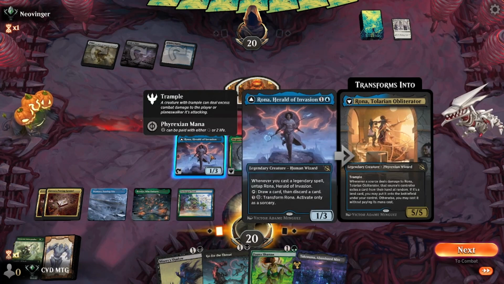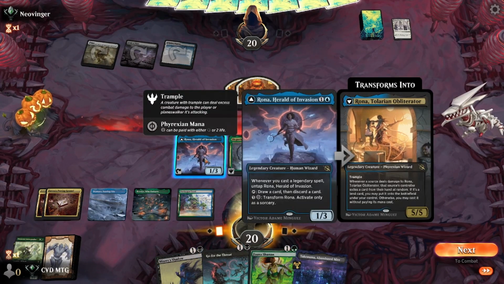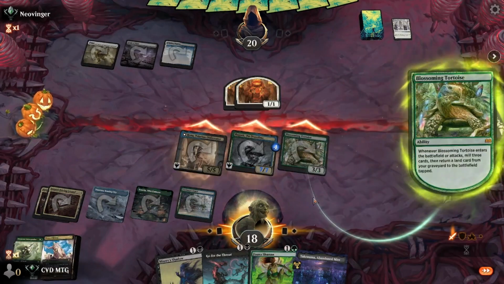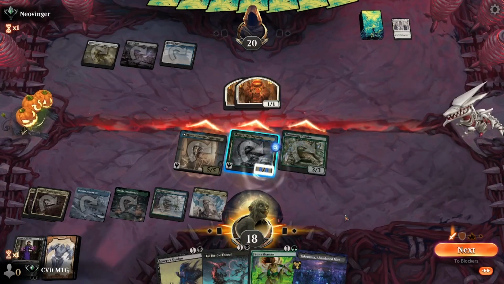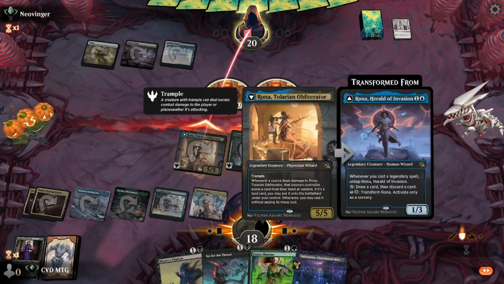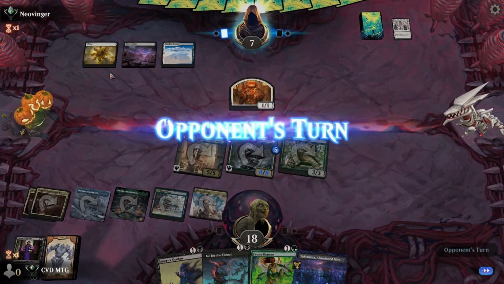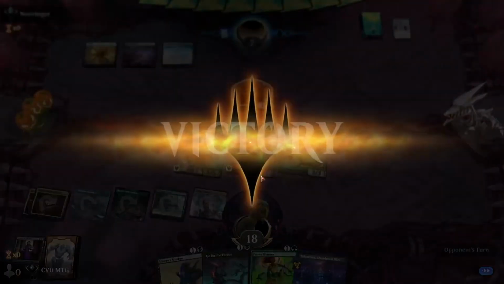I mean, do we just transform Rona here? Yeah, not too much point blocking either of these. 5/5 tramplers and 8/8 tramplers. Well, do you have a board wipe? No, they do not. GG's.